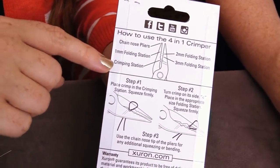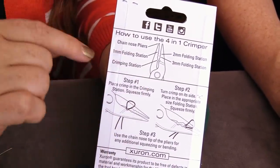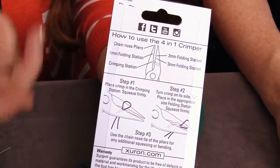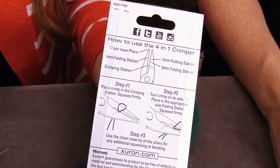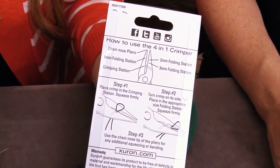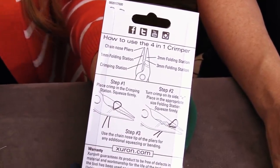But so you have your crimping station, and then it goes from 3, 2, and 1, and then it'll tell you that you have a nice chain nose plier at the top there as well. But Julie used the 3mm because she's using a 2.5. So in that case, you always want to go up the size. So exactly.